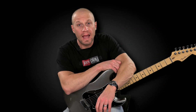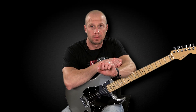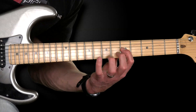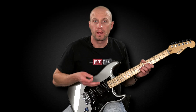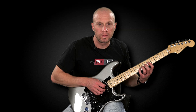Next, we want to apply our two-string-at-a-time mentality to our bends. This is going to help us phrase around the bends. If we're focusing on these two strings, there's an awful lot of music that can happen right there. Throw on the track for this week and practice just with these two strings — practice being musical with these two strings.